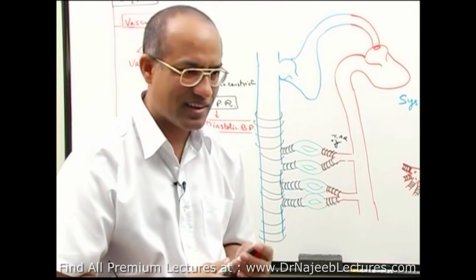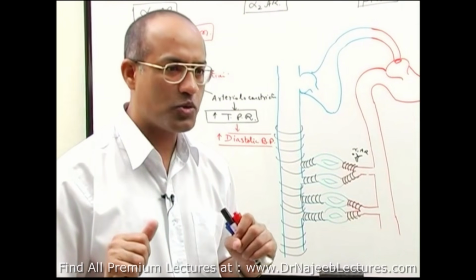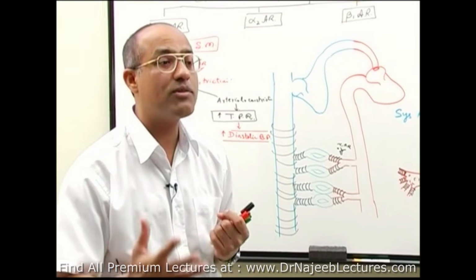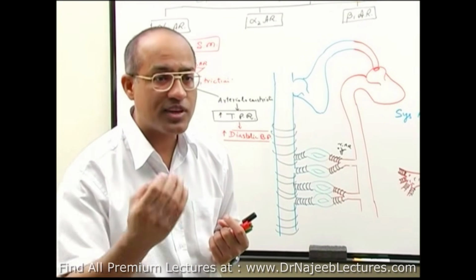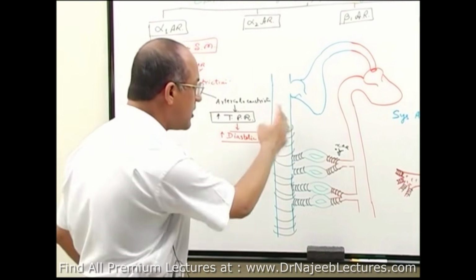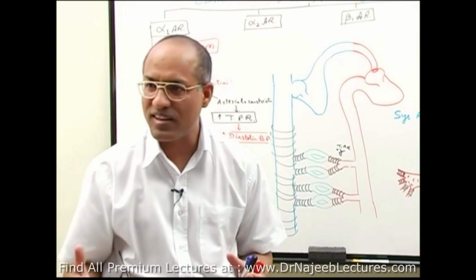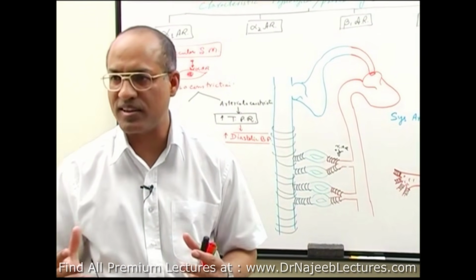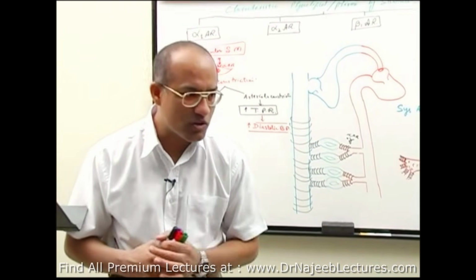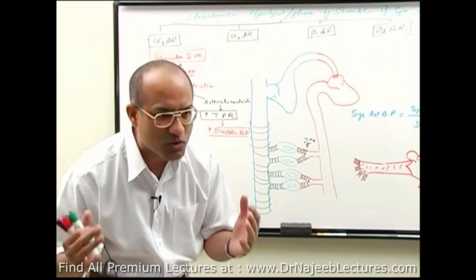Again listen, right now you are sitting comfortably and you have about 5 liters of blood in your body, I suppose. If you have 5 liters of blood in your body, 70% of that is right now present on your venous side. It means venous vessels have the maximum physiological capacity to hold the volume of blood. That is why venous vessels are also called capacitance vessels.